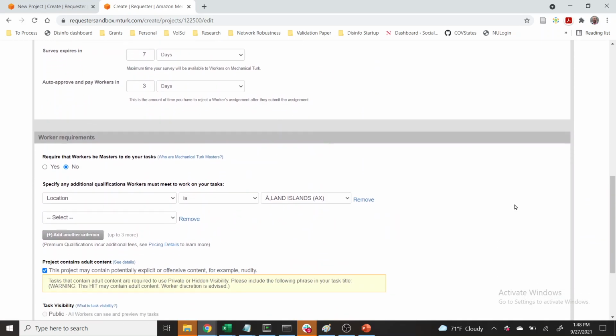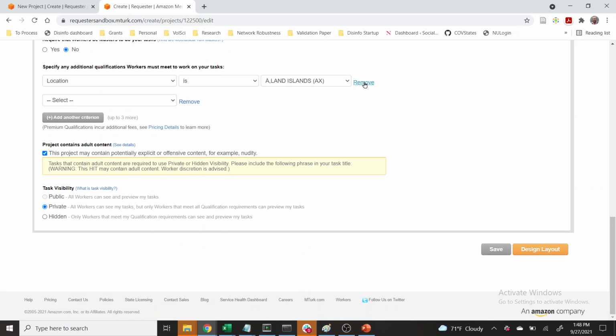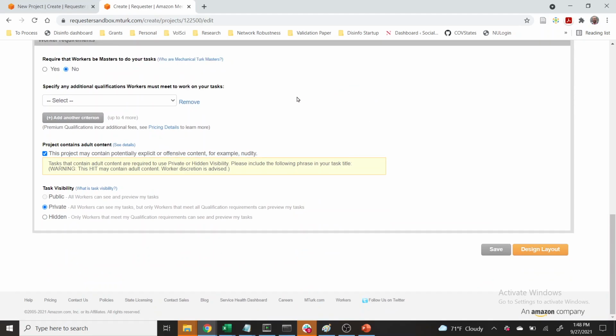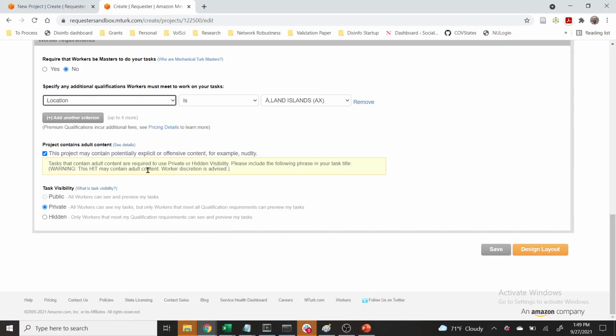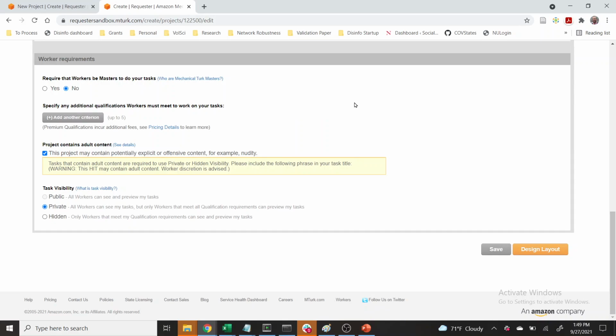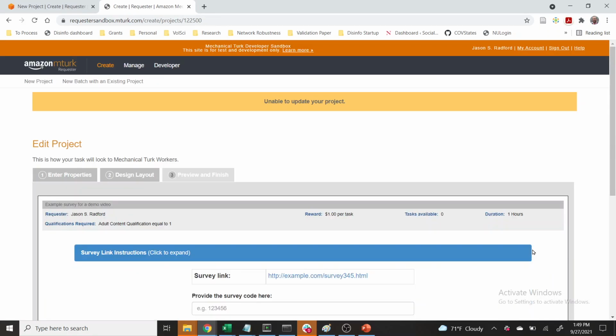So I've created my hit. I want to remove this one because even in my worker sandbox, I don't have a country of origin. So if I set the country of origin to be the United States, where I currently am, even then I wouldn't be able to take it in the sandbox because I won't qualify. I'm going to leave these off. And when you're developing in the sandbox anyway, you want to leave these qualifications off just so you as the tester can test them. All right, so that's the basic summary for the hit.